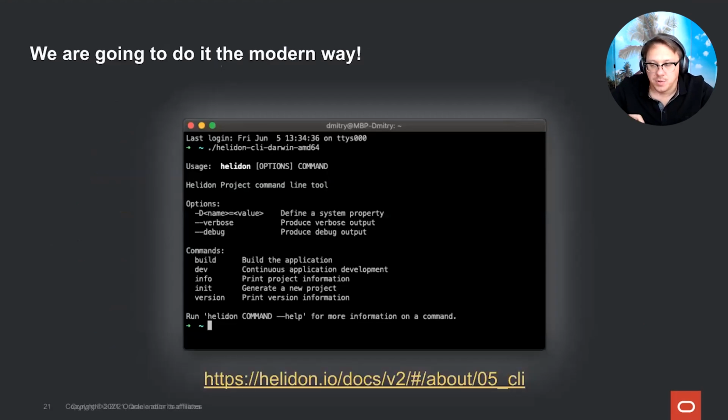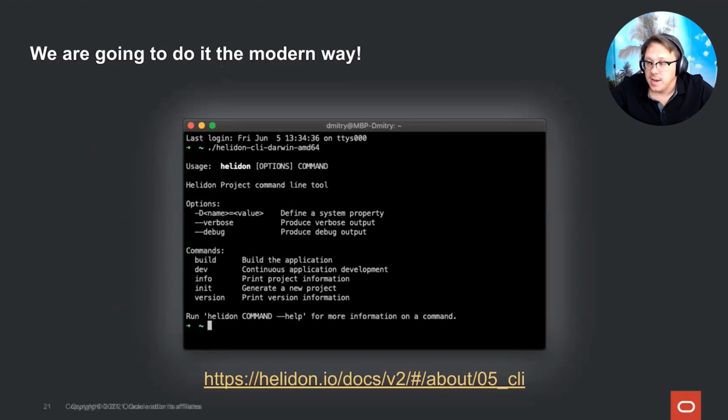But as previously mentioned, we really want to simplify the life of our developers. And so we decided to create a CLI tool to help you do this. You can find this CLI on this link. It's available on Linux, Mac, and Windows.